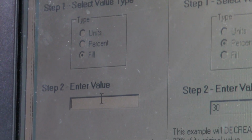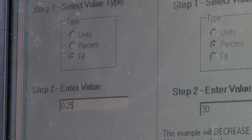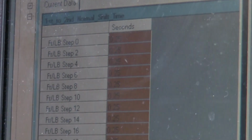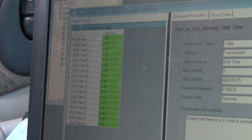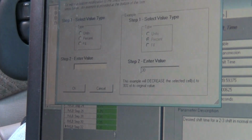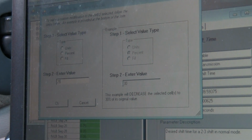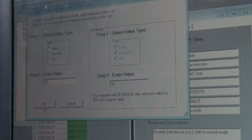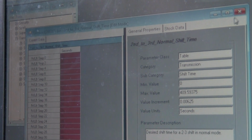Basically, I'm just going to do 0.25 for the time switch from first to second, so it shifts a little faster. And do the same for second and the third. And you want to hit fill, because it's not a percentage, it's just a unit number.